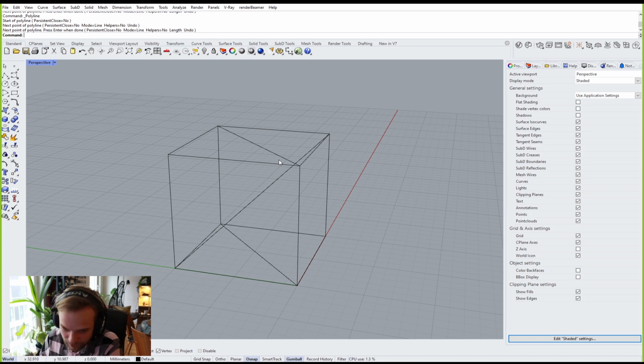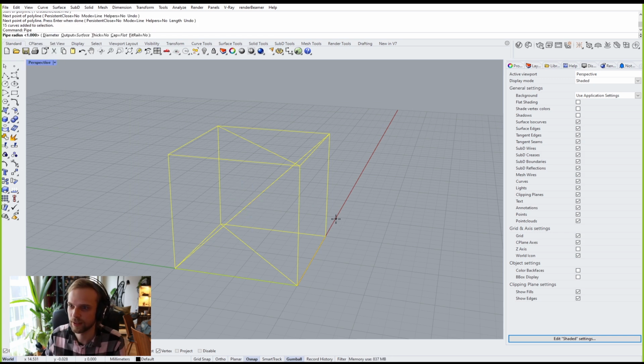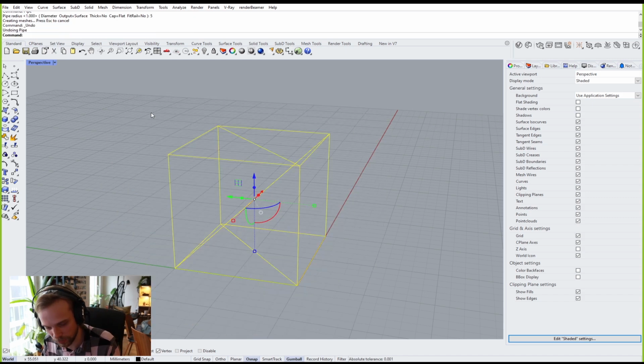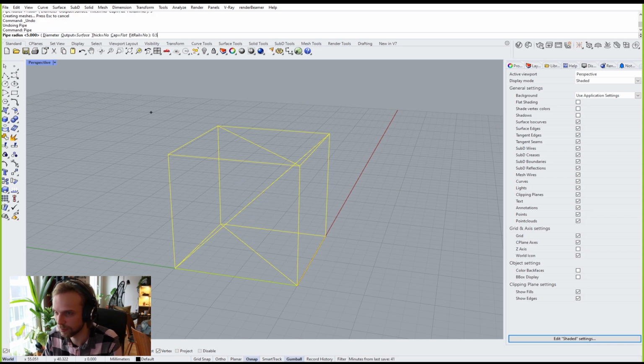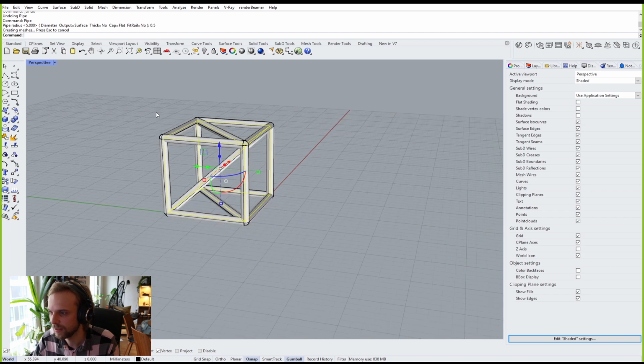Back in the day, we had to select all of this, type in pipe, right? Give pipe radius of, I don't know, 0.5. Something like that, right?